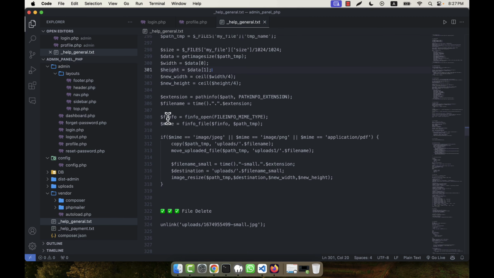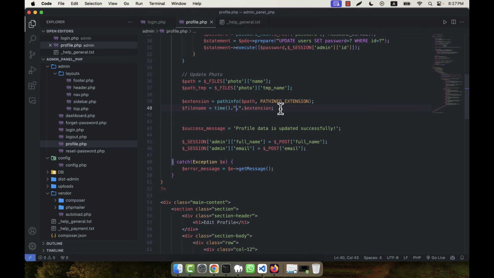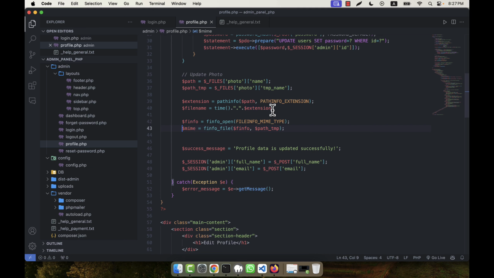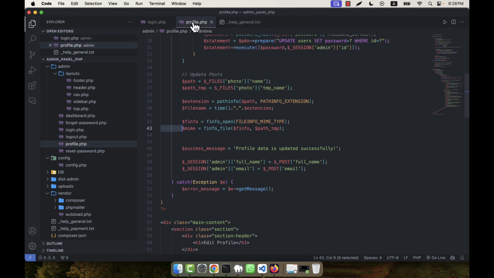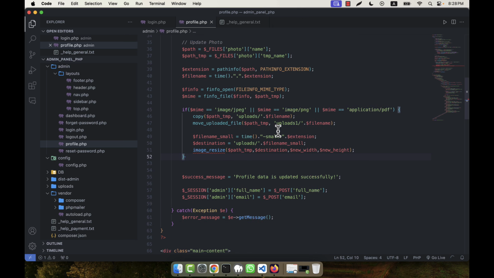Now what I can do, finfo equal to this one, because I will get the MIME types. So these two lines I am going to check for the validation. So like this, path temp, this one, and then MIME I will get what is the real MIME of this file. So if the file is this one, I am going to copy and paste it here. You see that if it is image PNG, these two, for example JPG or PNG are allowed. For example, if you want, you can also add the GIF, no problem.